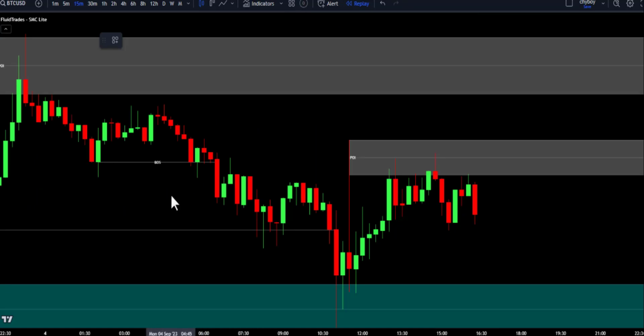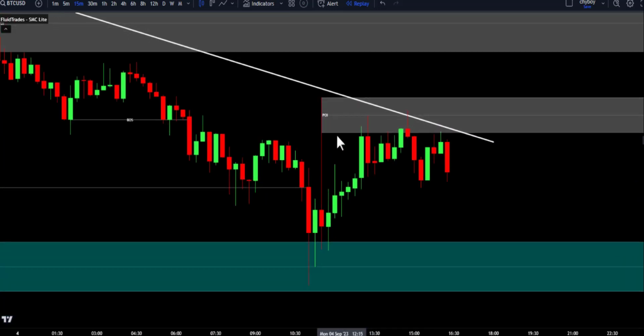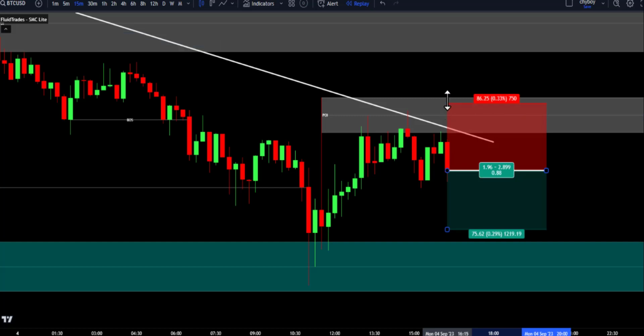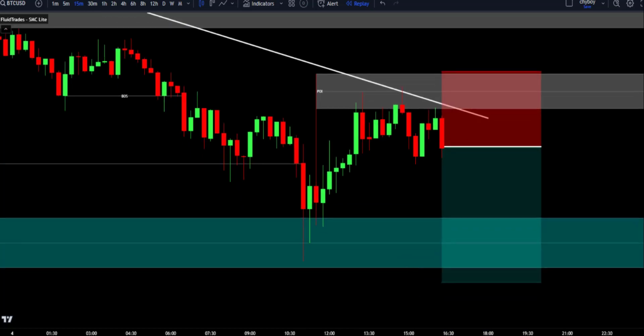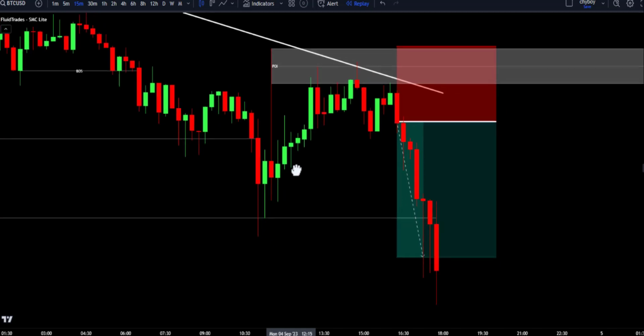Let's see how to enter a sell trade. First, make sure that price is on downtrend and the indicator has marked out a bearish order block. Second, you see that price has come back to retest the order block. Third, you need to see a very good reversal pattern to enter a trade. Seeing that all these conditions have been met, then we can enter a trade, setting our stop loss above the order block zone and targeting a 2 risk-reward ratio. As you can see, the trade played out neatly.